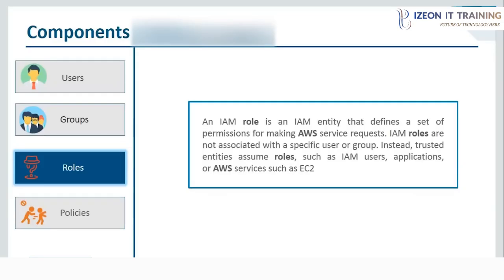Say you create an EC2 instance, and inside that EC2 instance you are hosting your web application. Now that web application has been designed in such a way that it has to interact with your S3 services, for example, which we'll be doing today. I'll be showing you the demonstration for this, right? So say that application has to interact with the S3 service. Now if I want that application to interact with the S3 service, I have to give it permissions. And to give it permissions, I will use a role.